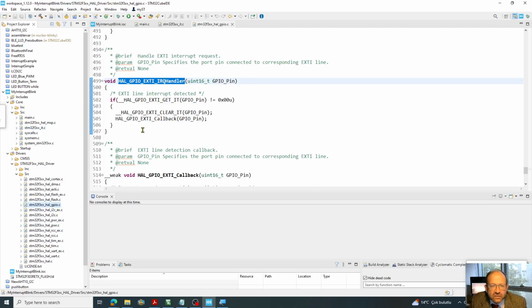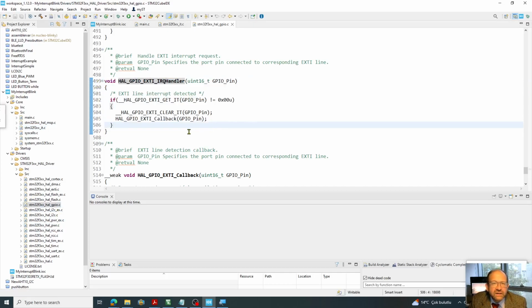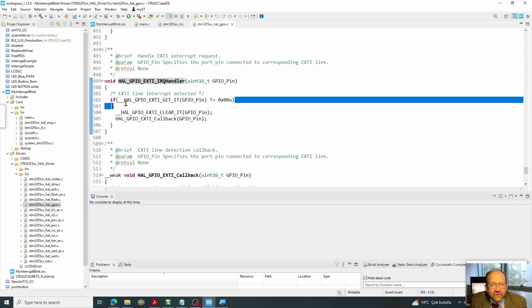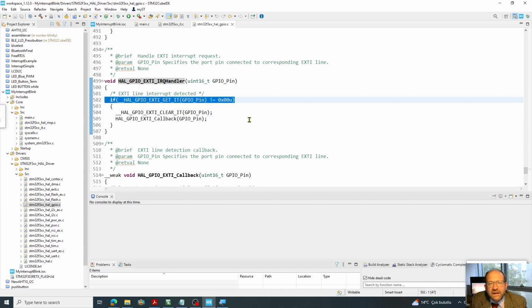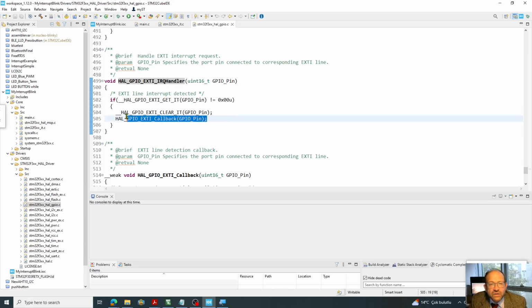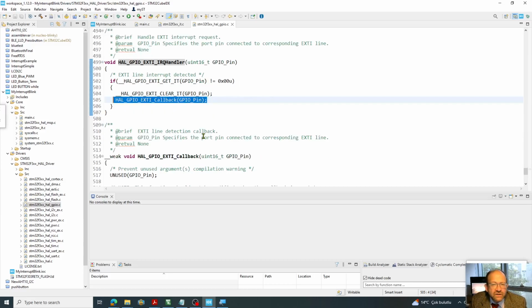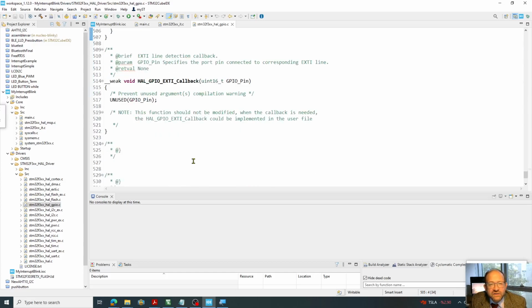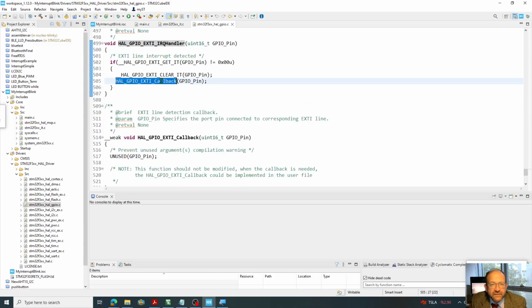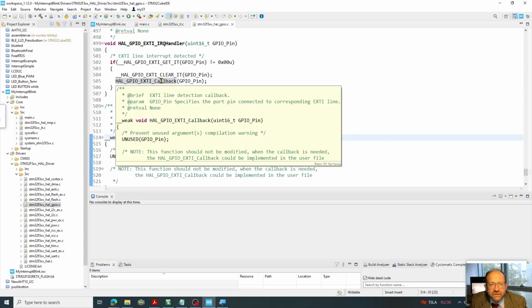From here it actually calls another callback function. If you have actually activated that GPIO pin, it calls a callback function, and that callback function is actually here. Let's check it out by pressing F3 again.